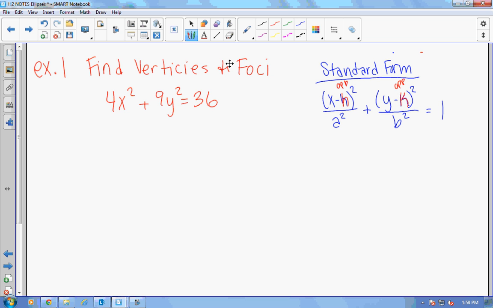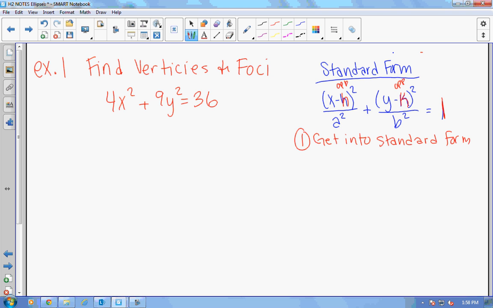All right, so in order to see the vertices, we need to have it in standard form. But this equation is not set up like this one is. This equation is equal to 1. So our first step needs to be to get into standard form. Any ideas how to, and we don't even see fractions. Any ideas how to get it equal to 1 and make it into this form?